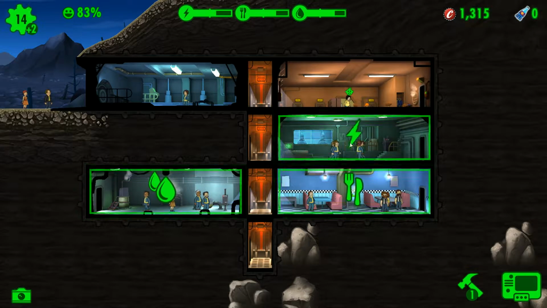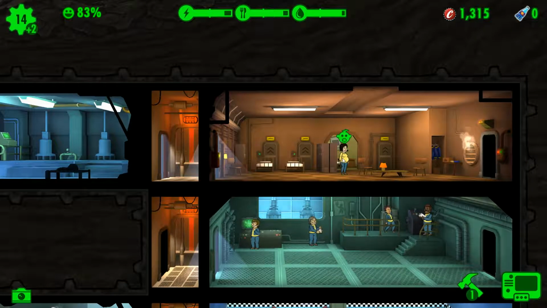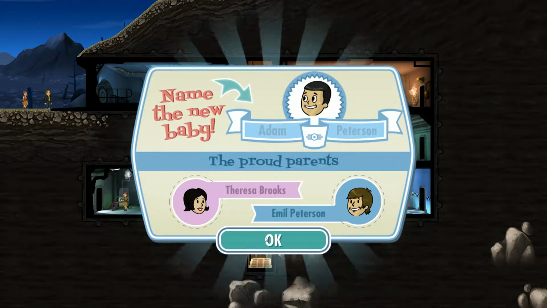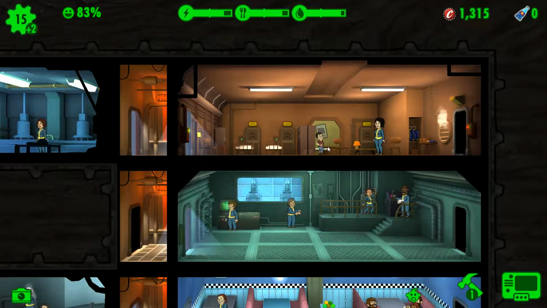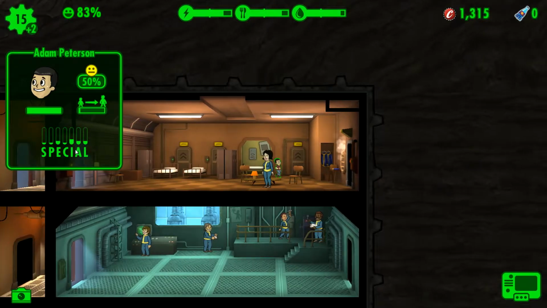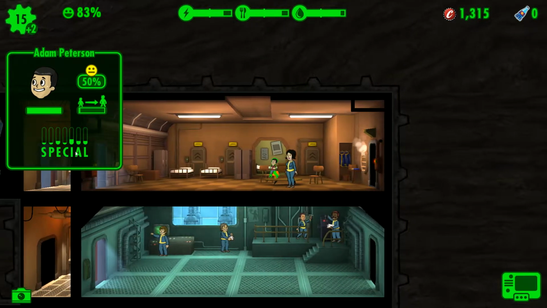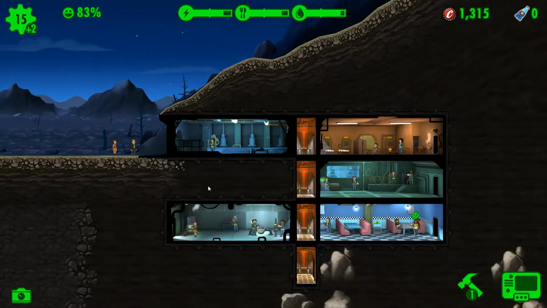As you can see, our lovely dwelling over here is expanding. Teresa and Emil became parents. So we got a guy. Sweet. On that note, we have a new occupant in our vault, a little boy that will grow up over time. I don't know if he inherited some special abilities from his parents. I don't think so. All in all, he looks quite nice with the intelligence. But let's get back to the game.